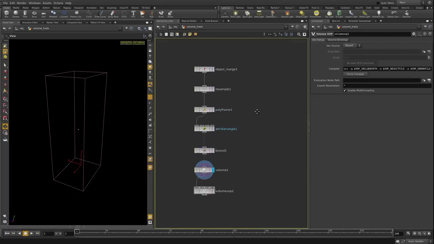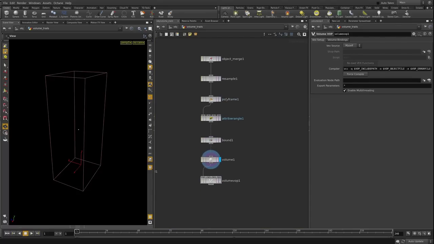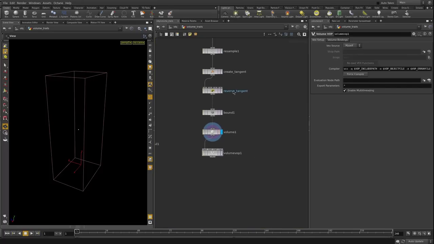And maybe we should name this stuff here a little bit. So the polyframe we can call create tangent, attribute wrangle is reverse tangent, and here create val volume.